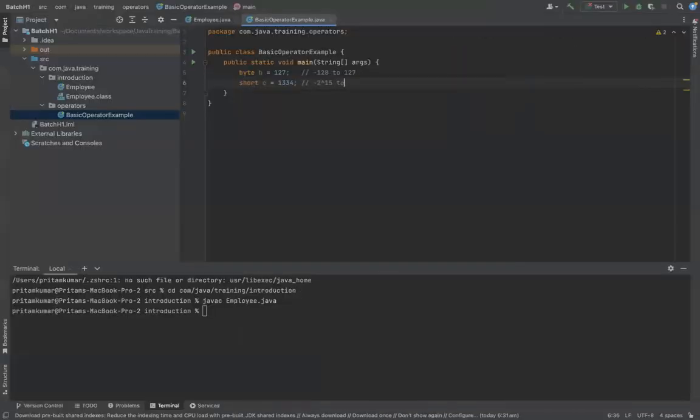So if you want to store any value which the byte data type cannot store, it can be stored in the short data type. Short has more range than byte. So if you want to store 130, you can go for short. It cannot be stored in byte data type, so we can go for short. It's like using a higher range data type, which means it has more storage capacity.